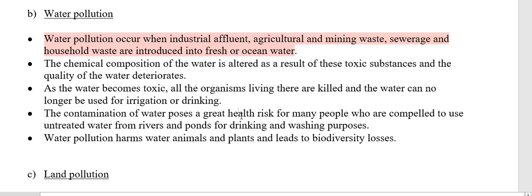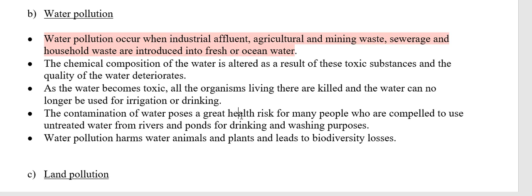Now, obviously, water pollution is a big, big problem. It is a great health risk for many people who are using untreated water from rivers and ponds and dams for drinking and washing purposes because they don't have access to municipal clean water. Okay, remember in chapter 11, we spoke about who has access to clean water. Water from a river or a dam is not having access to water. So if water in dams and rivers becomes polluted because of chemicals, human sewage, plastics, whatever, and there are people that rely on that source of water for drinking or washing purposes, we are severely compromising those people's health. I spoke about years ago in the Cape somewhere, there was a massive outbreak of cholera where the water that people were consuming, poor people, was contaminated with human sewage, and people got cholera.